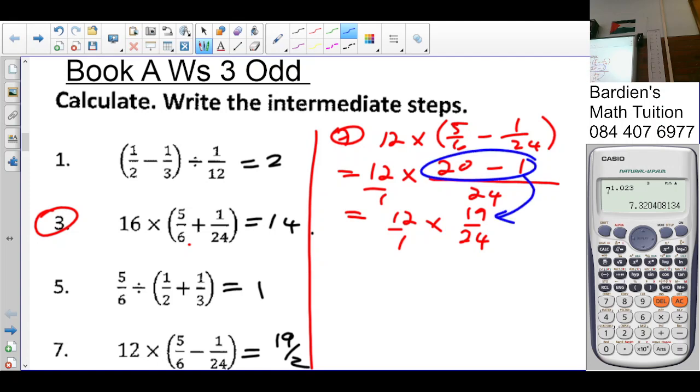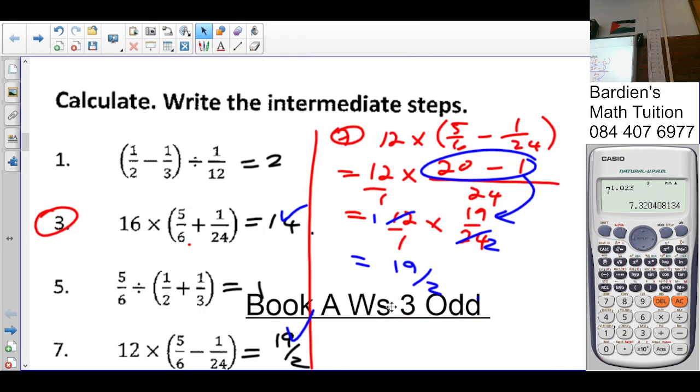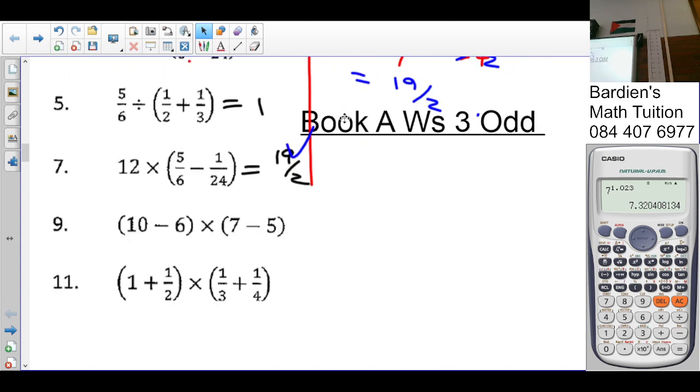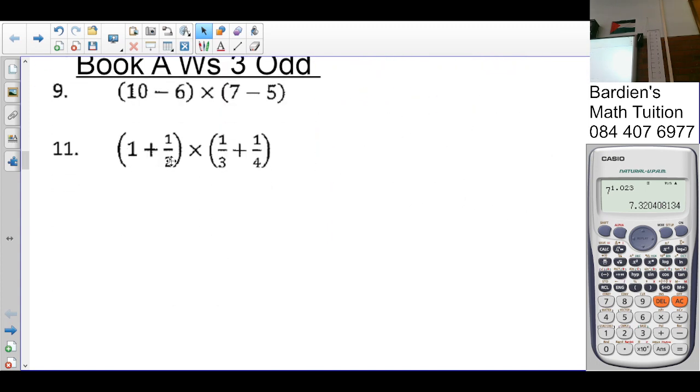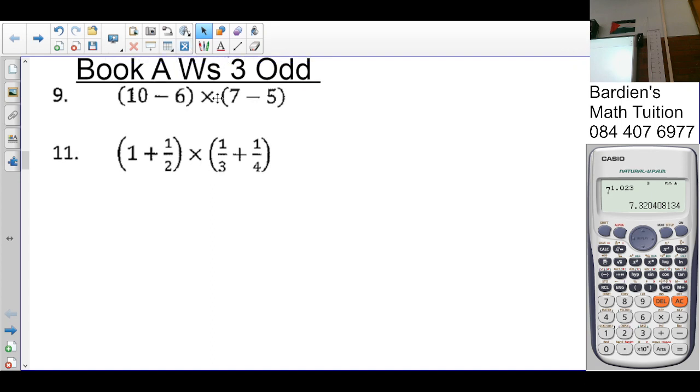You didn't tell me it's 19. In your next step, you didn't write the 1. A little lazy, no problem. There's 2, so it's going to be 19 over 2. Which makes that correct and that correct. But you could also put it as 9 and 1. 9 and 1 are absolutely correct. Right, let's do the next one. Moving too fast. Right. The next one.